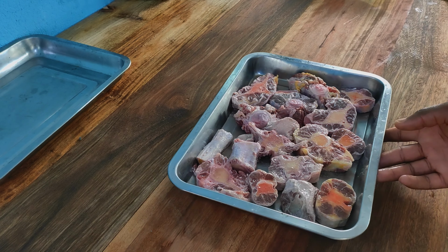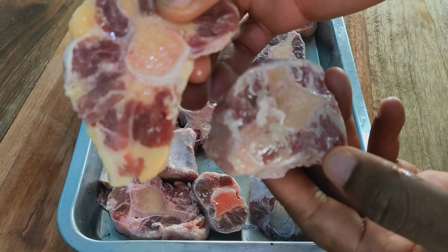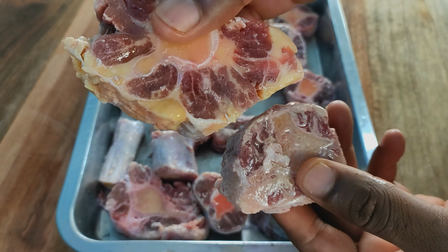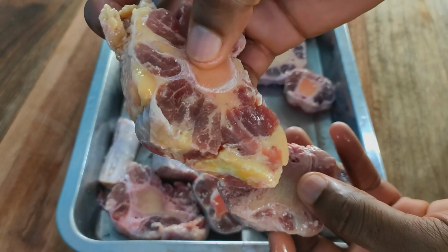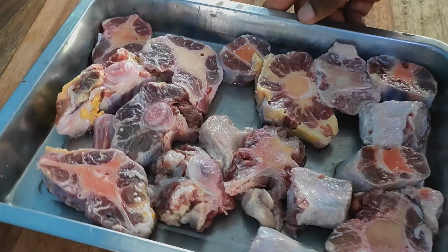Alright, let's talk about oxtail. This is about 2.5 pounds. There are only so many tails on one cow, so a problem you might encounter with oxtail is pieces from cattle of different ages. Notice the yellow fatty tissue. That's a significantly older cattle, which means deeper flavors but also tougher meat, which will take much longer to cook. This is one thing I forgot to look out for when I purchased it. This might be a problem, but let's run with it.